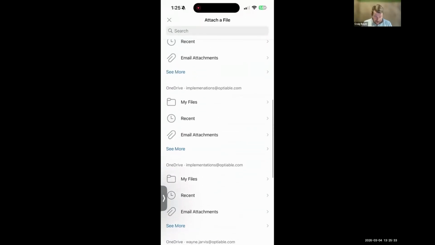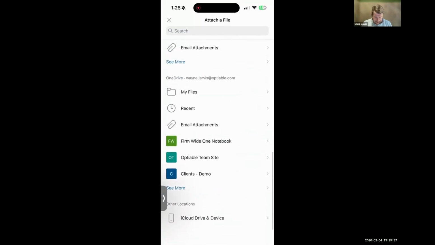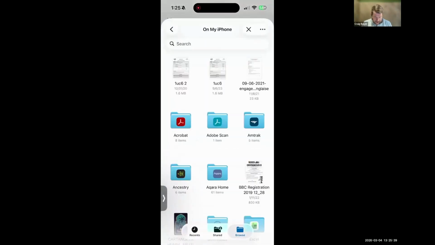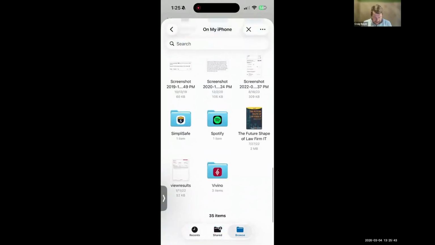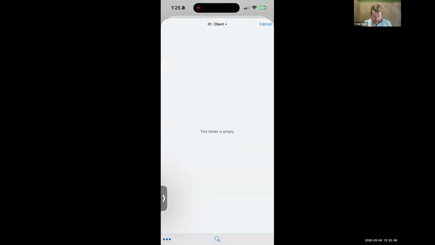I don't know if they are going to add anything else. So I'm going to come to this one here. Now this comes up and I'm going to hit browse and then I'm going to click on NetDocs. This will open up the NetDocs app in your iPhone or your Android device.